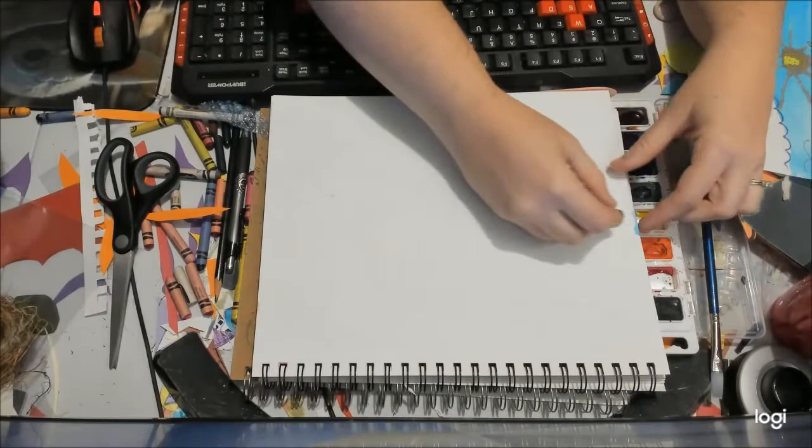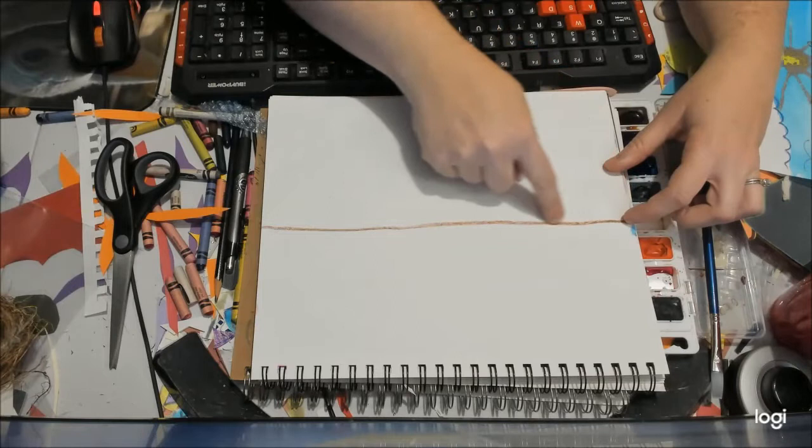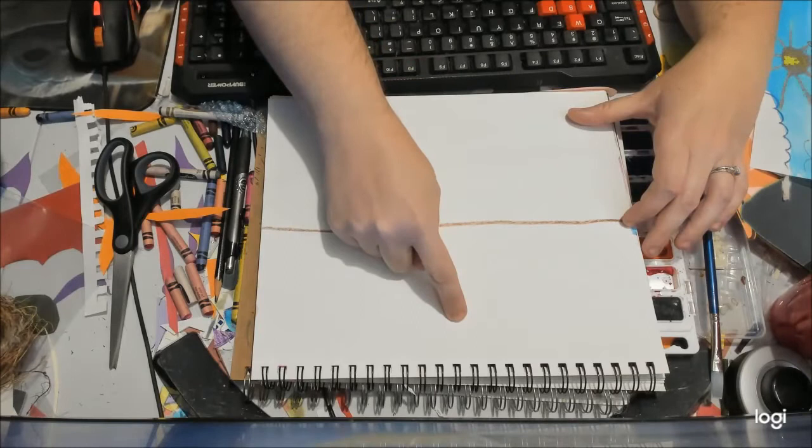Now that we're ready to get started, I am going to illustrate the story while I tell you a little story about my garden, and you can draw along with me. I'm going to draw a line right across the middle of my paper using a brown crayon. Everything that is under the ground will be under the line, and everything up in the garden will be above the line.